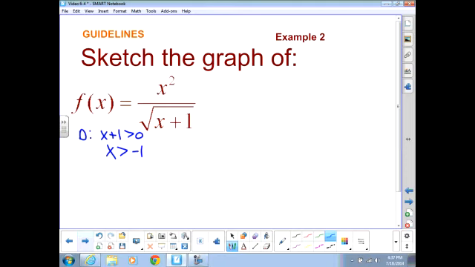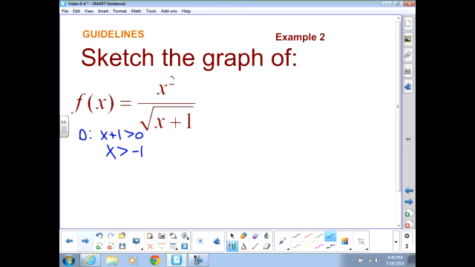Because it has to be greater than negative 1, we'll see eventually that we'll have an asymptote there. Now, along that asymptote at negative 1, the concave up and concave down, when we eventually get there, is what will tell us what direction we'll be going along that asymptote. Because we'll only be coming from the right side of that x equals negative 1, because we're not defined on the left side of it.